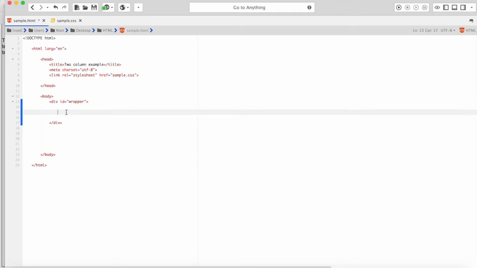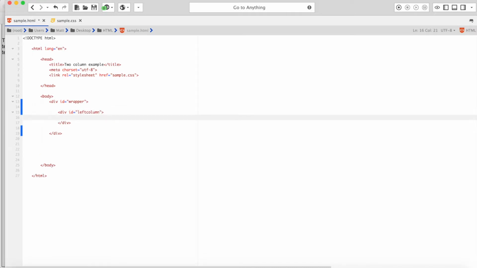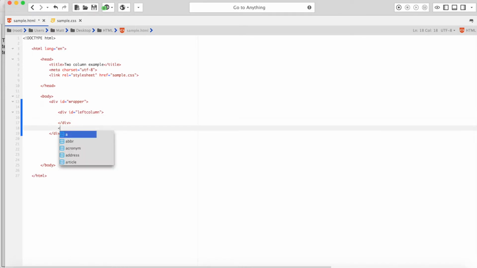And I'm going to have another ID called left column. Then I'll have another one after that called right column.